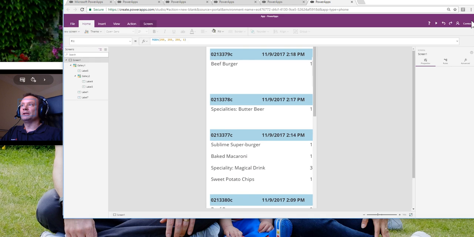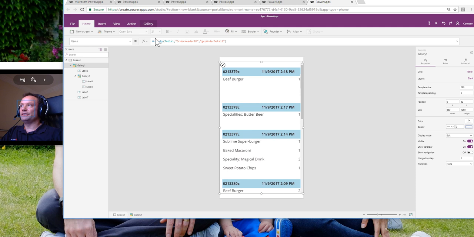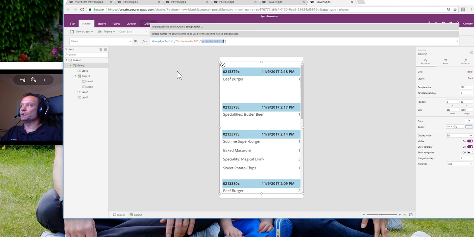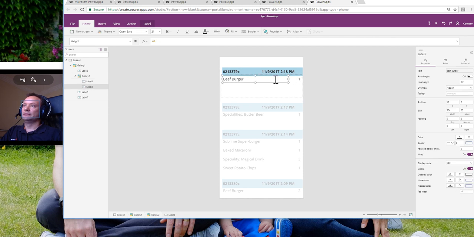And then, as we've said, what we have to do is the main gallery defines this GroupBy, or we have to attach a data set which is based on this GroupBy, and that has a name for the sub records. So then when we go into the sub gallery inside it and we go to the items, we can set it to the sub records and the sub table, and then we can just go ahead and add, as normal, our labels, our controls, and tie them to the data.